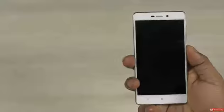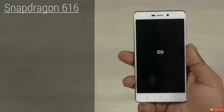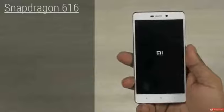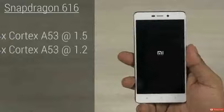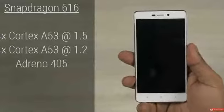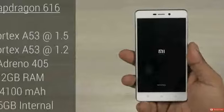Moving on, underneath the hood, the Redmi 3 is powered by the Snapdragon 616 chip. Now that's 8 Cortex A53 cores with 4 clocked at 1.5 GHz each and another 4 clocked at 1.2 GHz each, coupled with an Adreno 405 GPU and 2 gigs of RAM. We also have 16 gigs of onboard storage.